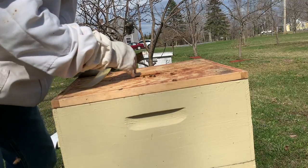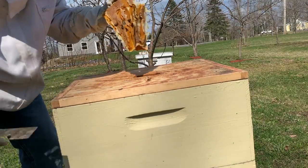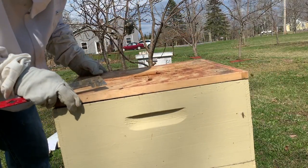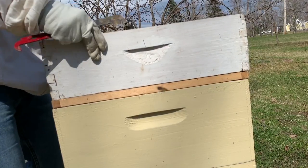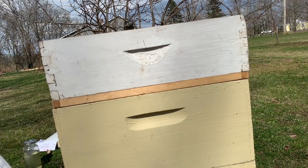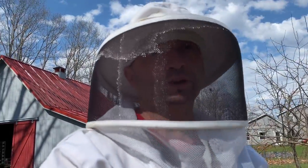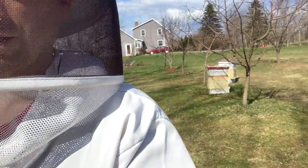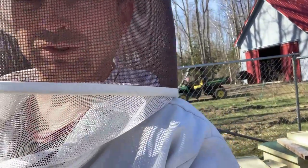I'll have to bring some more pollen down as well, but we are right where we want to be — I'm loving this. I think I'm going to go ahead and order my queens today; they'll be here Wednesday or Thursday, and the weather's supposed to be fairly good. We'll do our splits and go from there. I did go into every one of my hives — pulled out the Apivar strips and did an assessment on a couple of them.